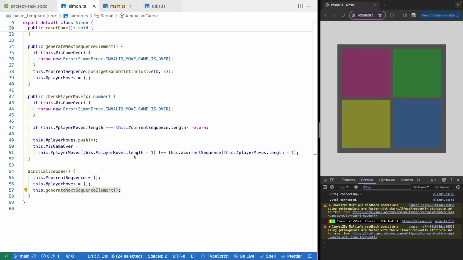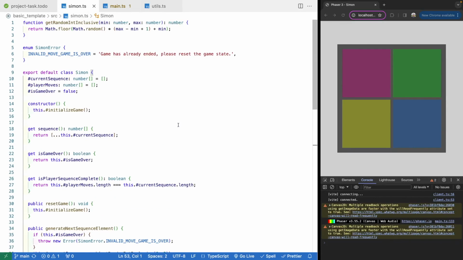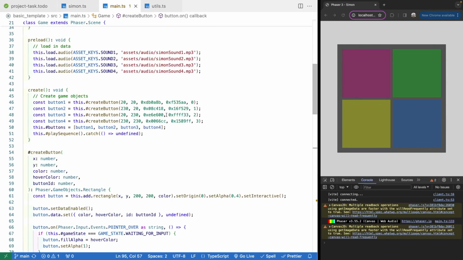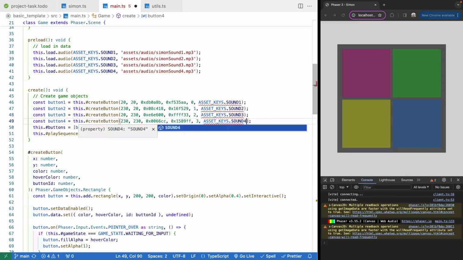All right, so one last thing we're going to do for our prototype is add in the ability to play our audio objects. So what we need to do is, when we create our button, pass a reference to which audio asset key we'd like to use. For each of our buttons, we're going to do our asset keys and reference the various sounds. So we're just going to copy this here and paste that for each of these. And so we're going to have 2, 3, and then 4.